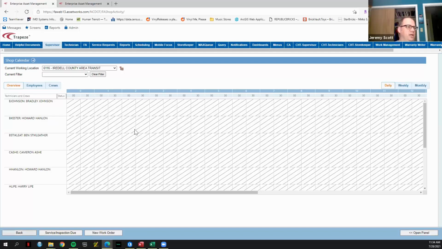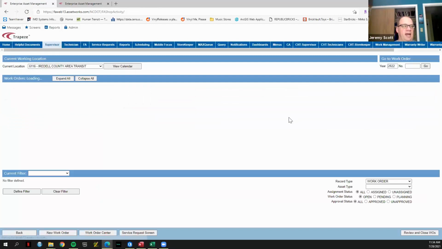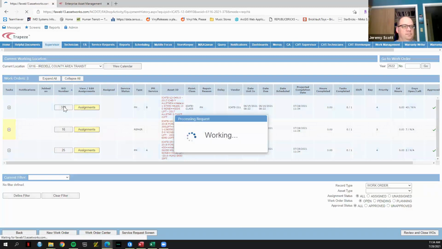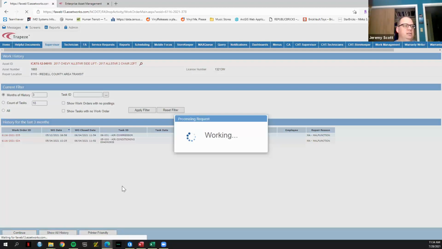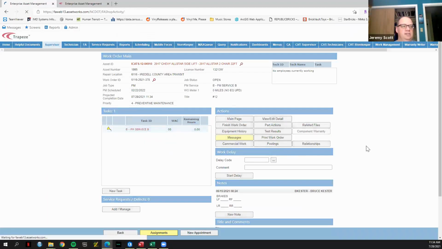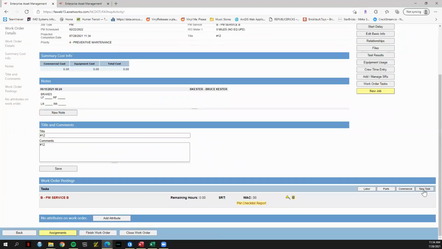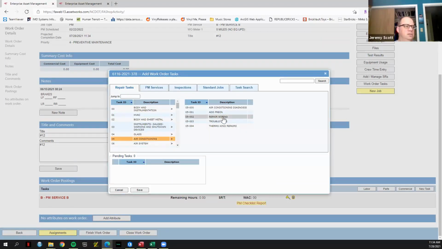So I'm going to do something. I'm going to go in here, and so this is the live side. I'm going to add a task and we'll make sure we remove it. But I just want to see if we can do that here. Because this will tell me if it's something with the live site or if it's something with your account. I don't know why that would be the case, but let's see, we're going to postings. And so you come down here, you press new task, and save.